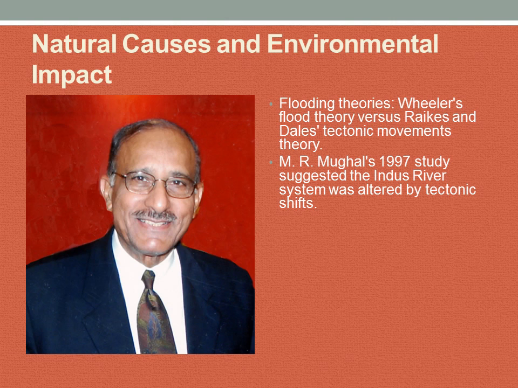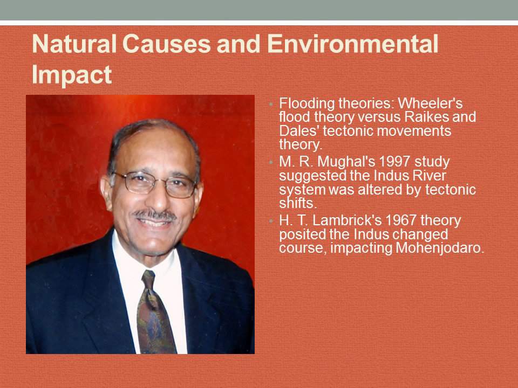Muhammad Rafiq Mughal, his picture is there on the left hand side. In 1997, he studied and suggested that the Indus River system was altered by tectonic shifts. So there were tectonic plate movements inside the Earth's crust, which led to the shift of the Indus River system. Hence, that was the cause of the decline of Indus Valley culture. H. T. Lambrick in 1967 suggested a theory that the Indus River changed its course and thus the site of Mohenjo-daro was impacted. So there was a change in course of the Indus River according to H. T. Lambrick in 1967.